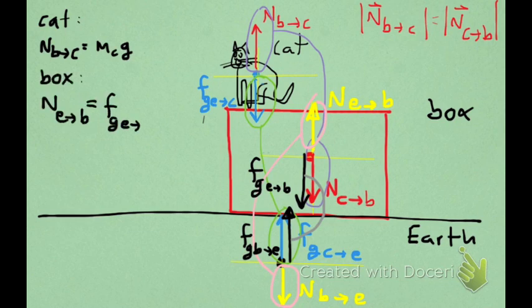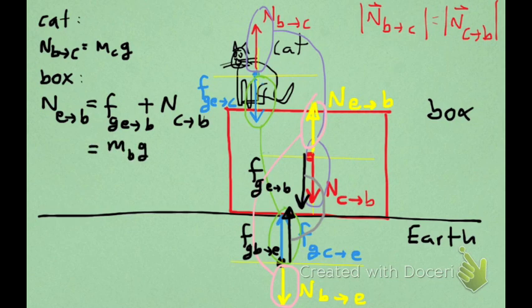For the box, we have similarly that the only positive force, which is the normal force that the Earth, the surface of the Earth, has to put on the box, should be equal to the sum of the two forces pointing down. Remember that I'm writing here the magnitude. The letters represent the magnitude of the corresponding force vectors. So the normal force that the Earth puts on the box should be equal to the sum of the gravitational force acting on the box plus the normal force that the cat puts on the box.